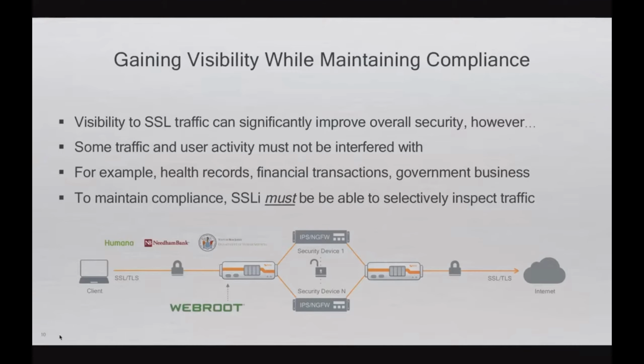So you have to be able to say, hey, I can look at the bulk of this traffic and inspect that to improve my security, but as much as I'd like to, this other stuff is restricted, and I do not want to look at that stuff. And you have to be able to do that in a very, very reliable way to not run afoul of compliance for your organization. And you can see that in this diagram here. This is a typical high availability configuration for SSL intercept. And you can see I threw out some examples of some customers we have, like Humana, Needham Bank, State of New Jersey, other government, financial, healthcare, things of this nature, where they may have some of this traffic that by law they're not allowed to look at.